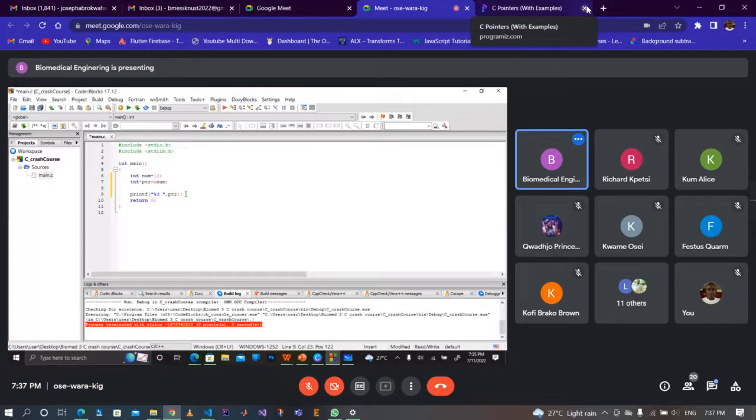Percentage p. Okay, I think there's a mistake here. I'm printing a pointer, so I should make it specific. Yeah. Okay, so let's run it.